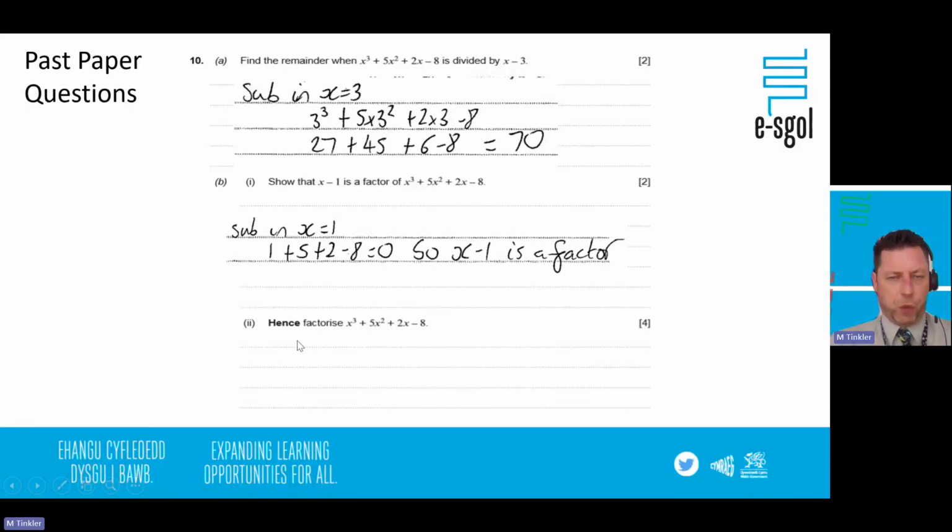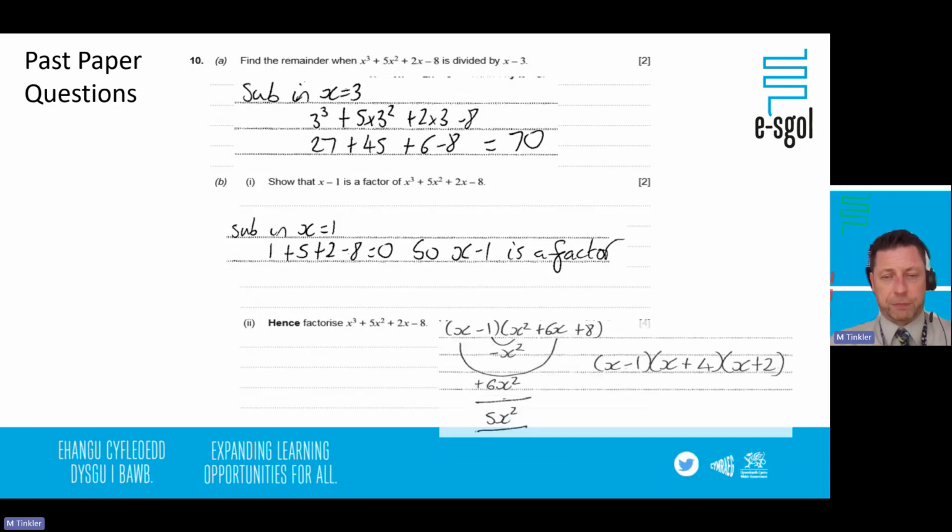Okay, so x minus 1, my bigger bracket will have x squared, x times x squared gives me x cubed, and the number on the end, minus 1 times what gives 8, will be plus 8 on the end. And then it's up to you to do your smiles. And again, as I said in last week's session, factorizing is only really to do with adding, subtracting and multiplying. So here's my answer.